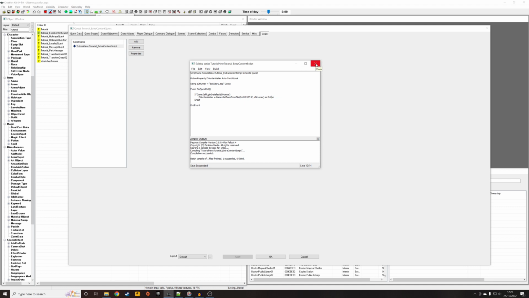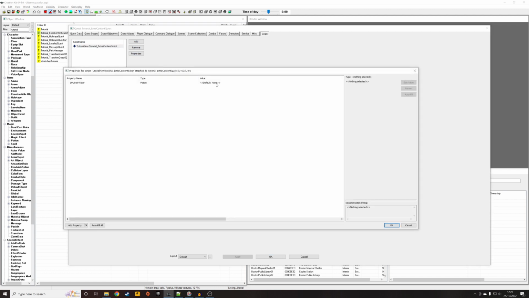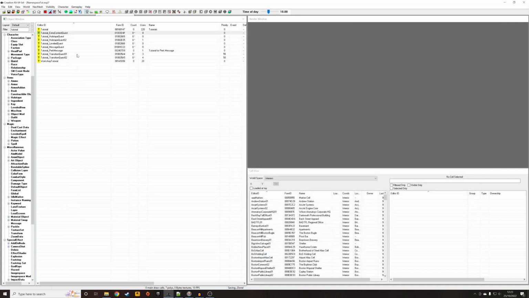It's going to be a little difficult for me to actually show you this working because it's not really doing anything specific. All it's doing is assigning the property. So what I'm going to do is go into the game and demonstrate how this value, which currently says none, is actually going to have a value because of the script. I'm just going to do it via console commands. So I'll just go into the game and show you.